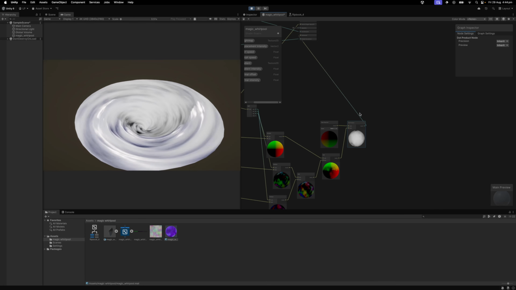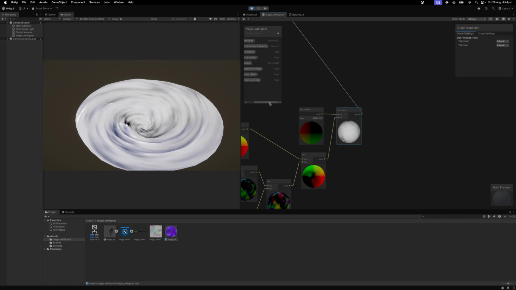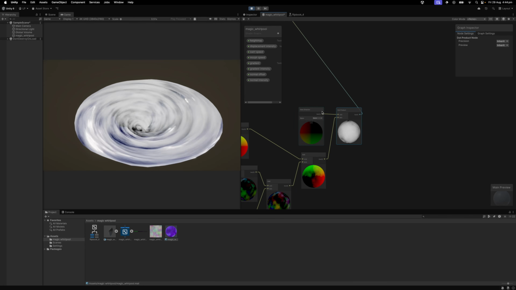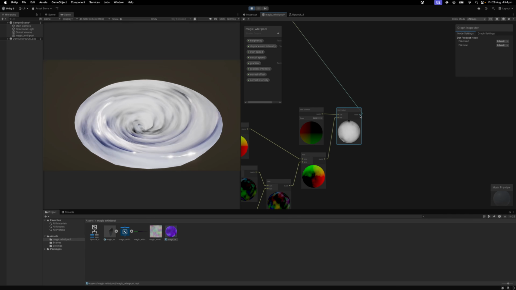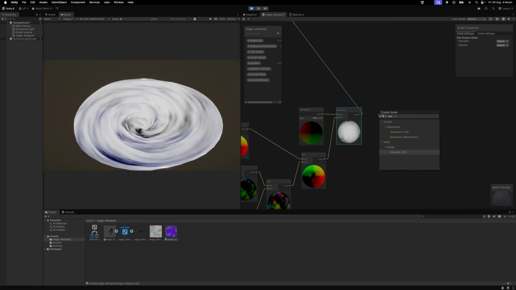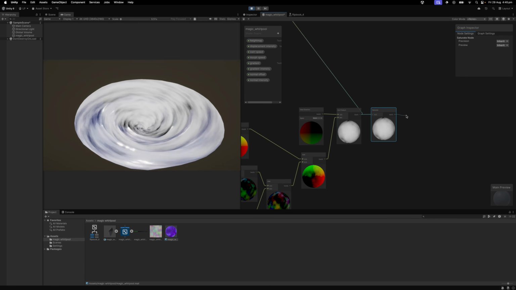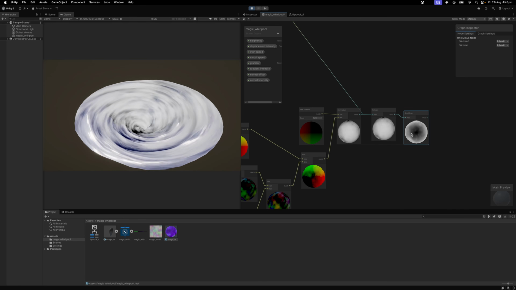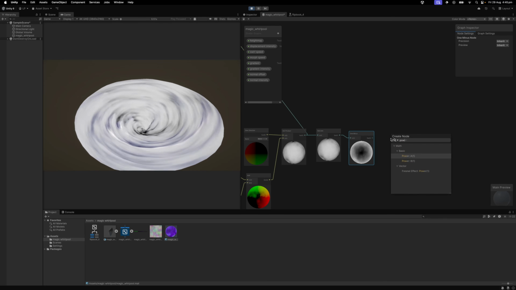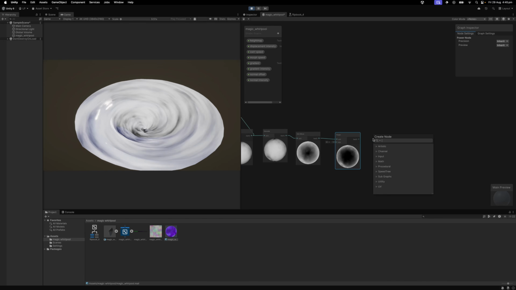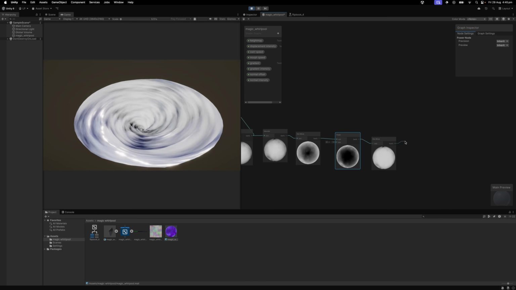A cool effect you can do with this, I found, is to actually invert it and then run it through two power functions. So first we're going to saturate it so it's between 0 and 1. We're going to do a 1 minus so it flips. We're going to run this through a power function. We're then going to invert it one more time and we're going to run through one more power.